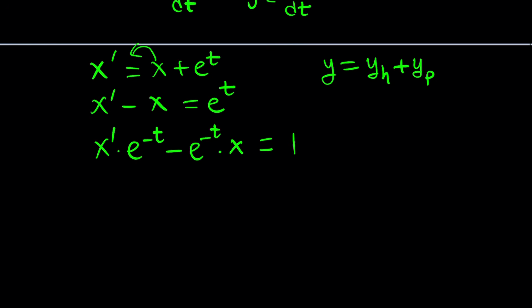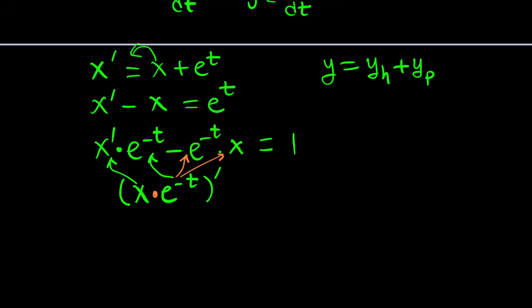Great. Now, if you take a look at this closely, and in this case, I used the integrating factor e to the power negative t, you'll notice that this is actually the derivative of something, like a product. Why? Because look, this is x and e to the negative t being multiplied together. If you differentiate this, you're going to get the derivative of x multiplied by the second function, which is this. And then the derivative of the second function, which is with the minus sign, of course, this, times the first function, which is x. There you go.